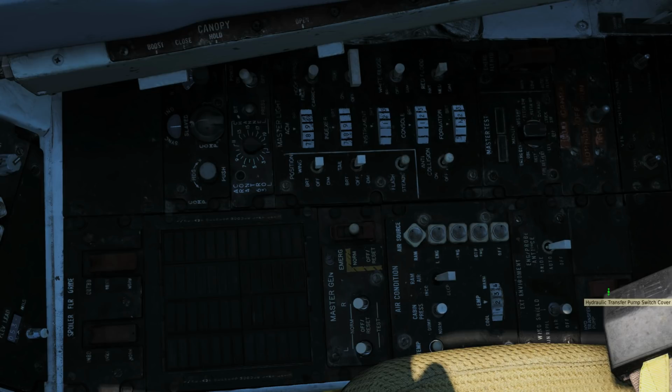Hydraulic transfer pump. Lift that up. Now, I don't know the exact operation of this, but it's all about transferring hydraulic pressure from the main kind of 2 systems. Remember, there's the flight system, and then there's the landing gear and that system there. And it's about equalizing pressure between those 2 systems. It's in normal, but you can go to... what can you go to? You can go to shut off the pump, which equalizes the pressure between 2 systems. But I've never used it. Probably never will do. We'll have to see. Maybe it is something we should learn to use.